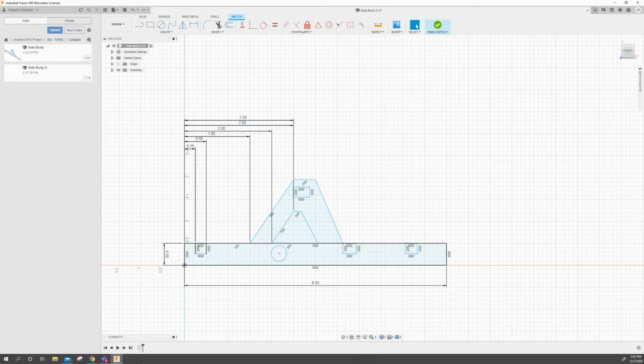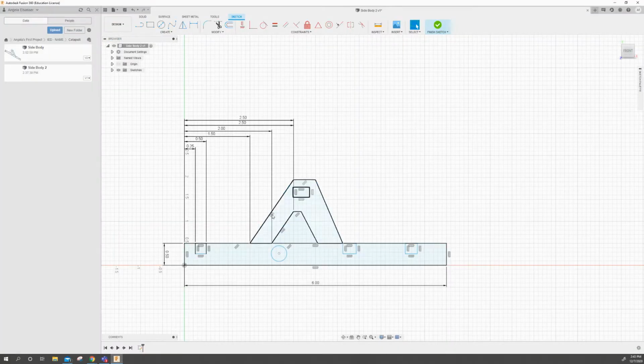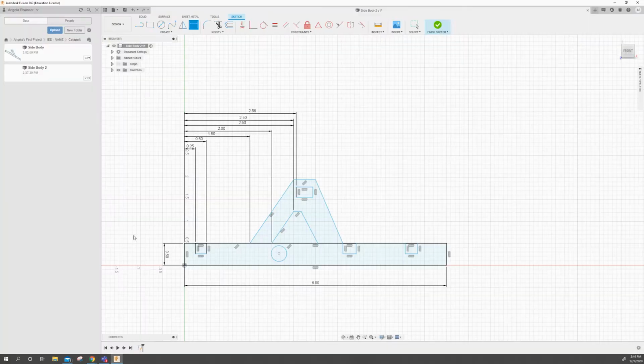Okay, so I'm going to add the next dimension, which is 2.56, and that's the top corner of that rectangle right there. So I'm going to turn my dimensioning tool back on, D for dimension. I'm going to get the point and the point right there, and this should be 2.56, enter, slides over, perfect. And now the other side of that square is 2.94.